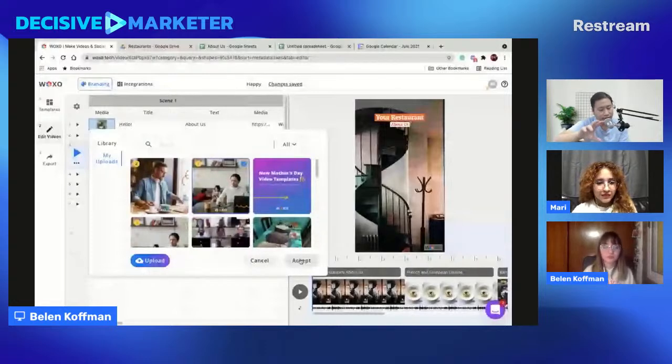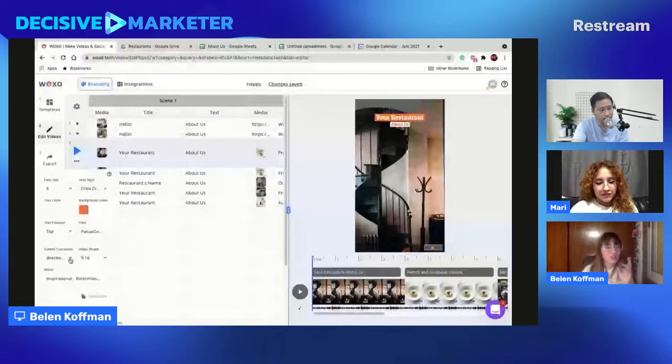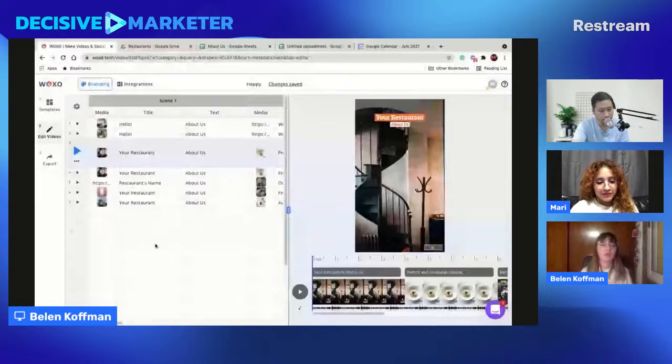Okay, and the animation, as in how it's moving, or the image zooming in and stuff like that, are we able to change that as well? You can customize the scene's transition. The scene's transition determines if the image is gonna be zoomed in or cut diagonally. So that's gonna affect your video, and the images and the videos, of course.